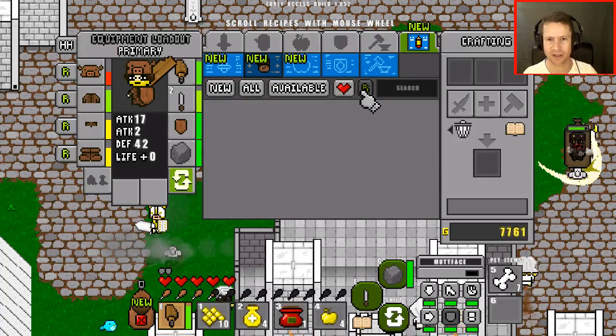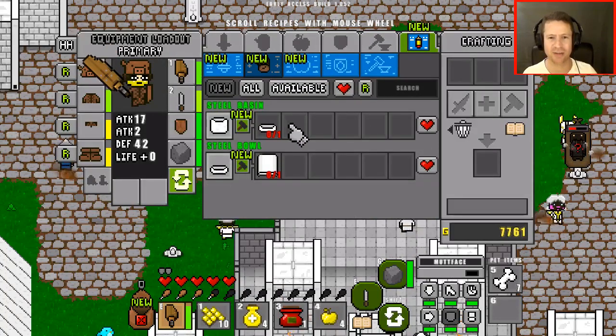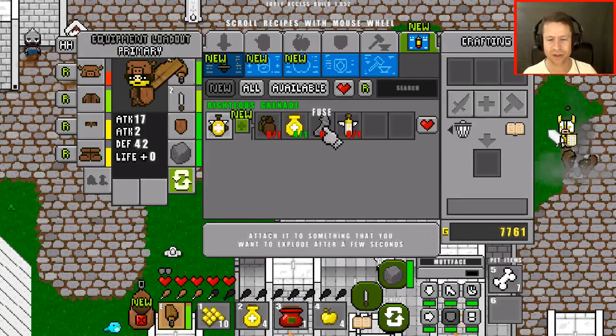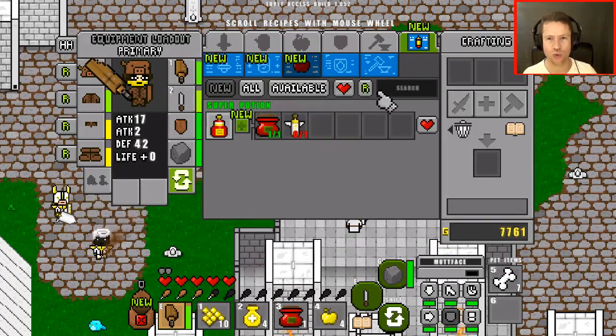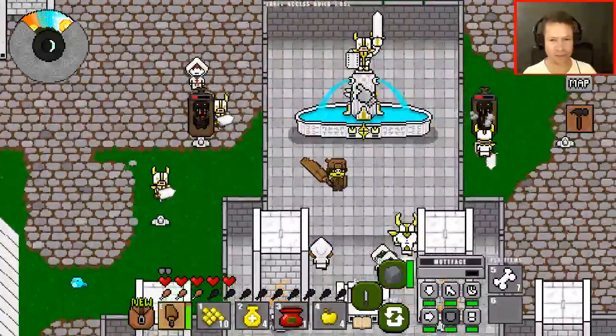Right, let's have a look at the new recipes. Well, that's repair. Hang on. New: steel basin and a steel bowl. Oh. And a righteous grenade? Strength essence, not quite sure where you get that from. And super potion. Ooh. Nice.